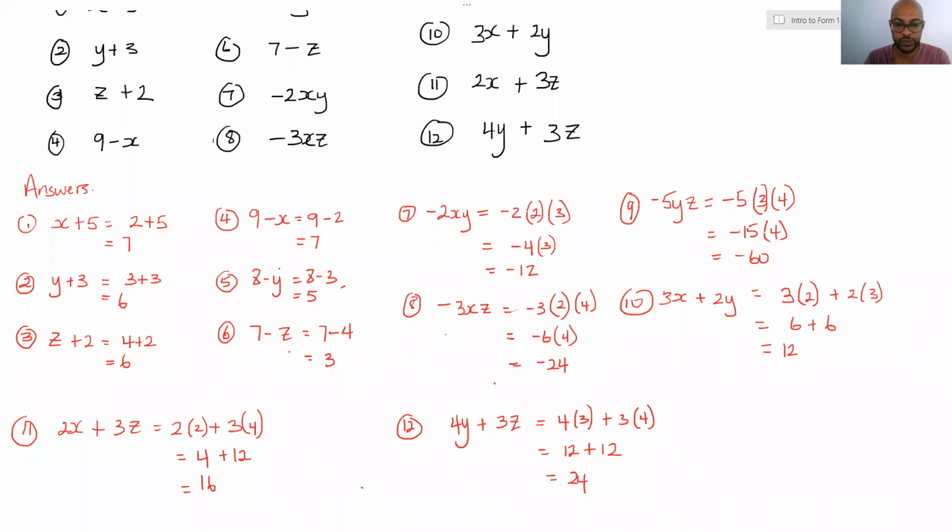Right, so here's the solutions to our first 12 questions, our first question set. You can check your answers, take a minute or two. All right, pay particular attention to number 7, 8, 9, where you're doing multiplication. With those, notice that I started multiplying from the left. If you did the brackets first, that's fine, because remember, multiplication is commutative. But usually I tend to start to work from the left and go this way. So I'll multiply these two first, negative 2 by 2 to give me the negative 4, then deal with this, and then I get to my final answer.